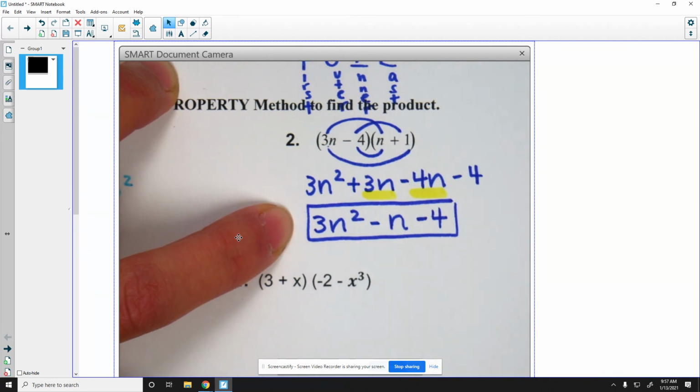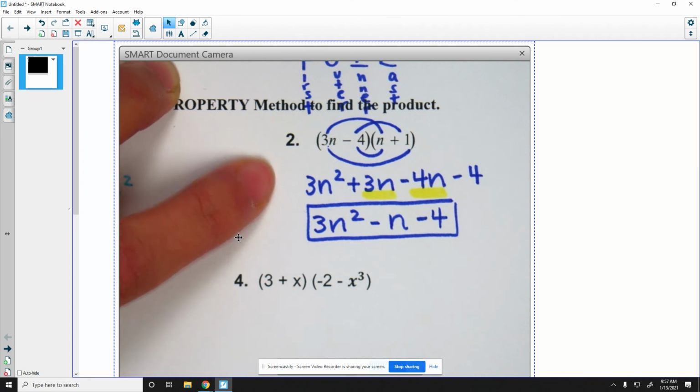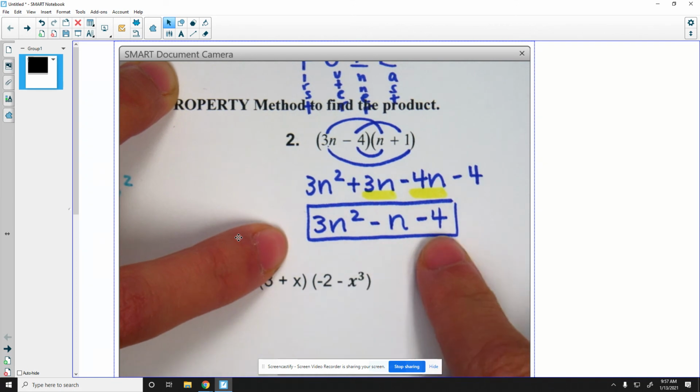So if you really want to, you can use Photomath. If you really wanted to, I guess, check your answer. Please, though, try it yourself, okay? Don't just cheat your way through this because you're going to do yourself such a big disservice later, okay? So that would be my answer.